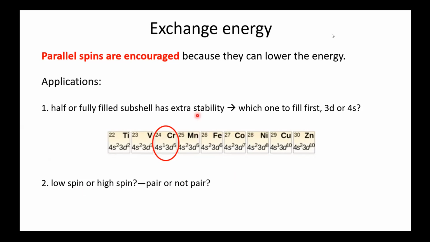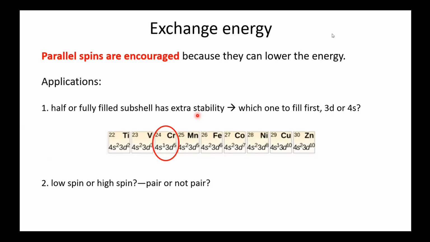You can at least think about it in this way. First of all, the 3d and 4s energy difference is not that large, right? They do not differ that much in energy. In some cases, the 4s may be a little bit higher than the 3d. In some cases, it could be a little lower. So the difference is small. This is important because with regard to your question, if the 6th electron chooses to go to the 3d, then it has to pair with one of the existing electrons, right? In other words, an electron pair has to form.